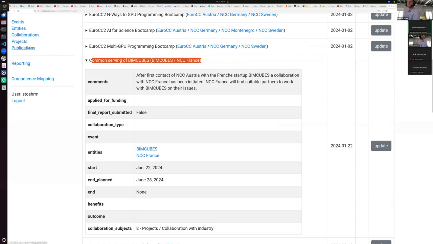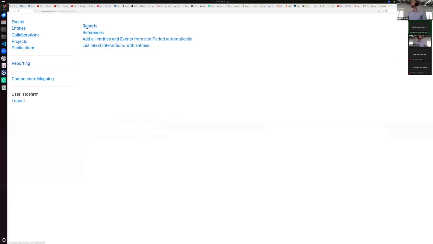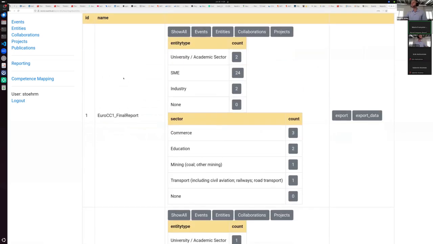Okay, so then a quick look into the publications. Okay, there were some papers and some white papers which came out either by companies that worked with us or where we were at a conference or so that we can put in. And now to get everything together, this is what is done within reporting. And the reporting, okay, it looks a little bit messy, so I will explain in detail.